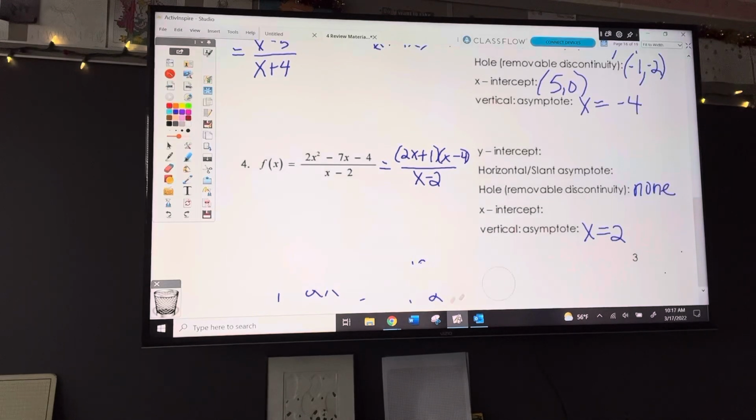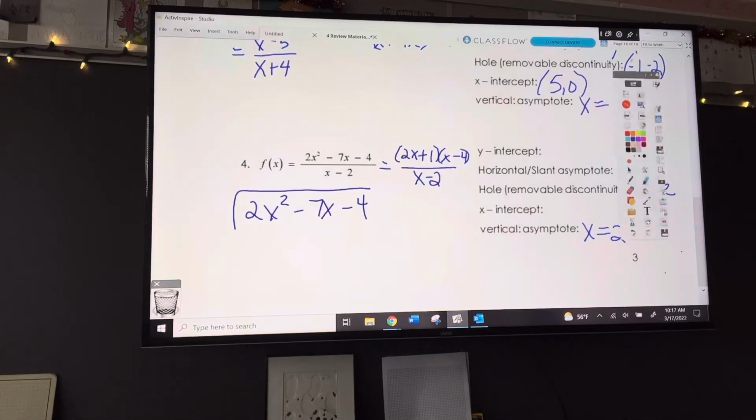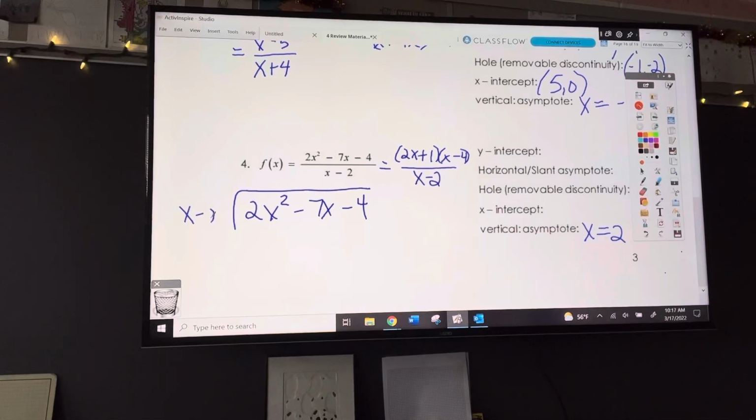It's much quicker. So here's what this problem looks like. And in my video that I did, synthetic versus long division, I did one problem both ways. So here's what long division looks like. 2x squared minus 7x minus 4. This is just like when you do long division with numbers. I'm running out of room over here. x minus 2. So what times x gives me 2x squared? That's going to be 2x. It's going to go above the x's right here. 2x times x is 2x squared.